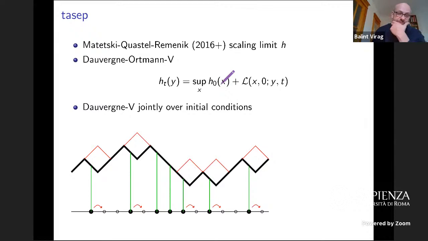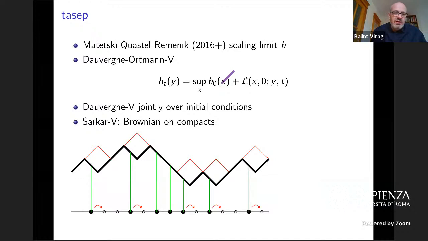And finally, there's a result that resolves a question that has been around for a while, and there's been some beautiful work by Alan Hammond and others. When you look at this random Burgers' equation, or KPZ fixed point, the solution at any positive time looks like a Brownian motion locally. The statement is that in any compact interval, you're absolutely continuous with respect to Brownian motion. That's neat because H0, the initial condition, can be something terribly ugly. It has nothing to do with Brownian motion, but at basically zero time, you suddenly become Brownian-like. And the variance of this Brownian motion is always the same for every time. It's always two in this specific setting.